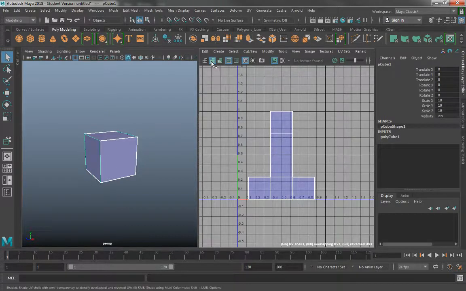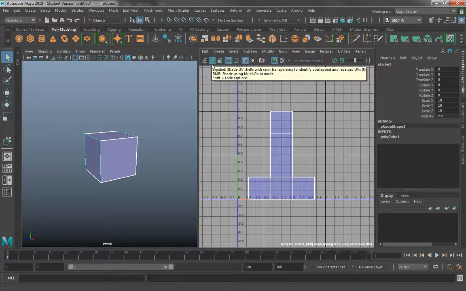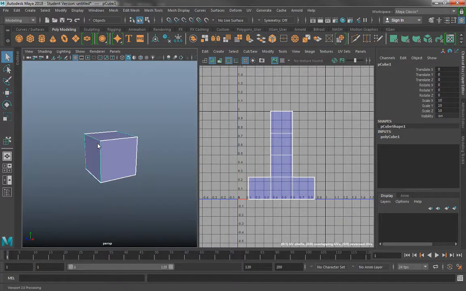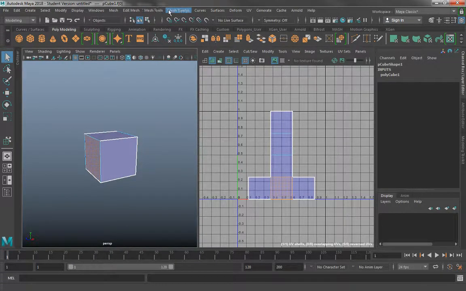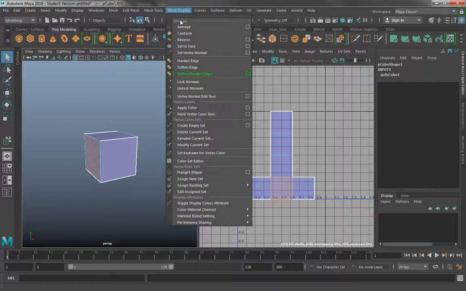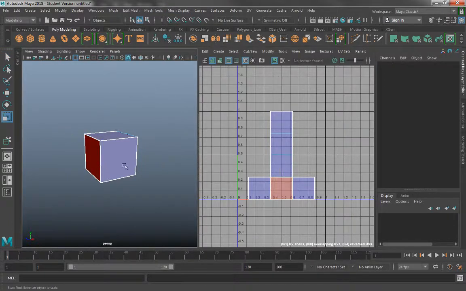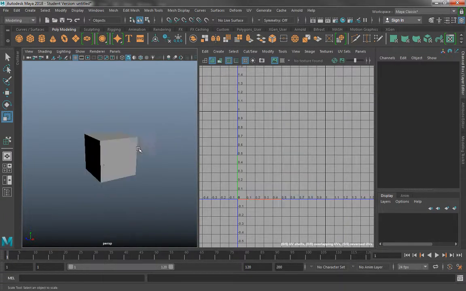So by default, actually, you're going to have this one selected, and that will be your UVs looking clear like this. I'm going to go ahead and click the blue one, or the box right next to it. It's shaded UV, so your UVs will be shaded a light blue. Light blue means your normals are facing the correct direction. If it's red, I'm going to show you. Mesh display, and if you ever have a red UV in your UV editor, select that particular face, do reverse. In this case, you'll see it turns red here, and on the object here it'll be black.